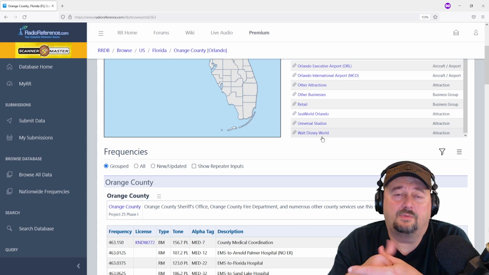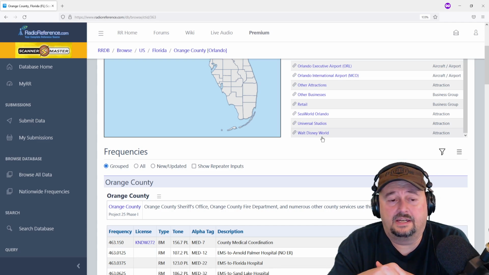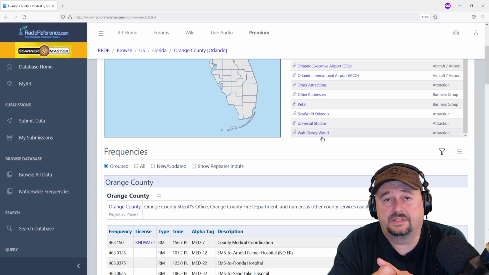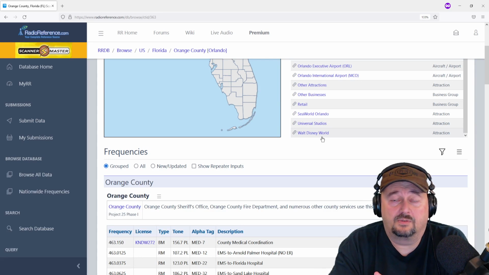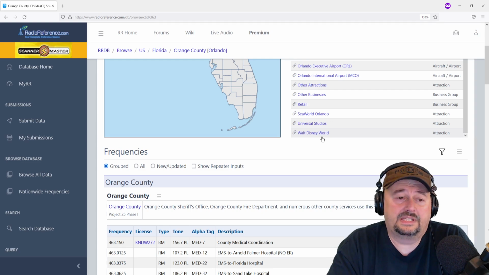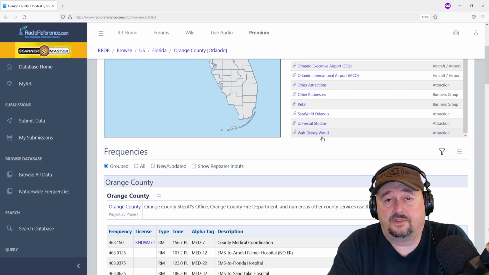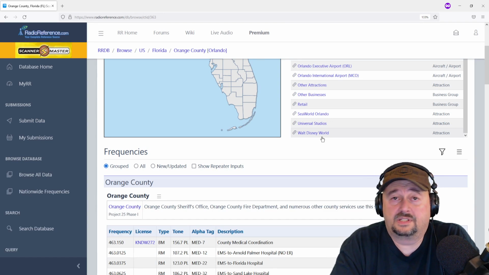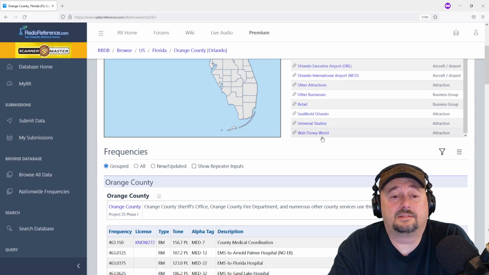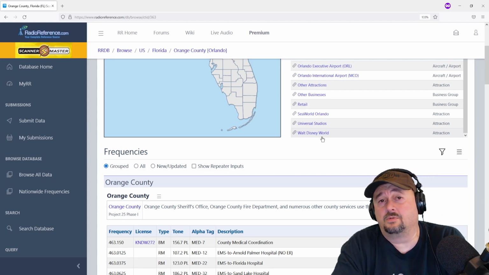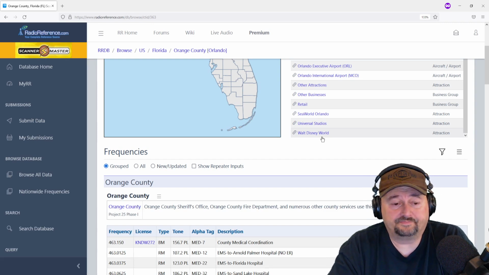Now, one of the things I want to mention is that there are other things that you can listen to or scan. So if you're close to the water, you can scan or listen to maritime frequencies or boaters and things along those lines. You're not going to see those in a database like this. The other one is that you can listen to the railroad frequencies if you are into that, and a lot of people are. You could go to different railroad dispatch centers and listen to that. And another one is even air traffic. You can listen to that. So maybe there's an airport or a small regional airport near you, and you want to monitor those frequencies as well.